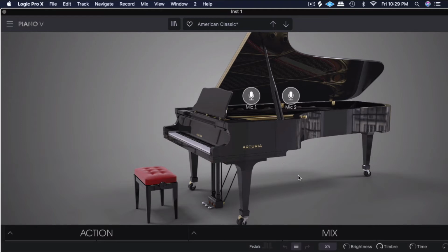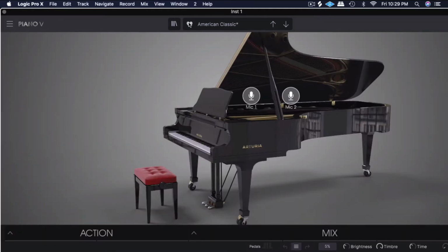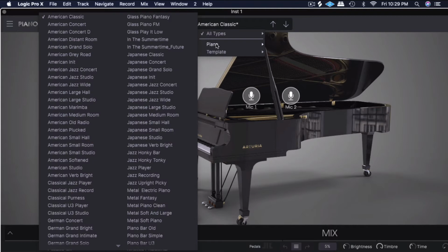Real quick about the instrument. You can go in and adjust a lot of stuff on it. You can move the microphone placement. You can change the pedals. You can change the room, the timbre, the time of the reverb. It's a lot of stuff that you can go in and edit. But for this video, we're just going to go in here and look at all the presets.